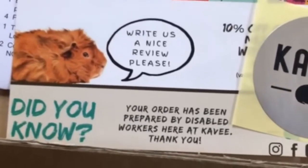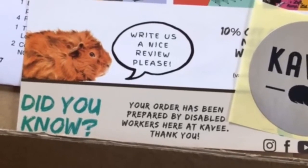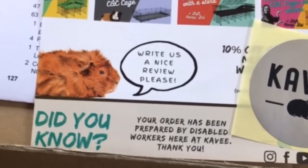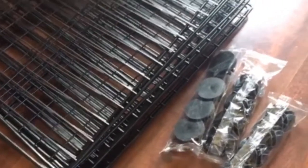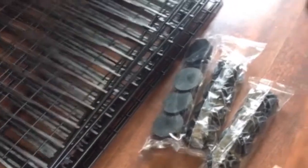And did you know that my order was prepared by disabled workers there at Kavee? That's pretty awesome that they get to serve their communities and do a good thing for all the little guinea pigs. I like that. And that's a cool sticker. Mine is gonna be elevated off the ground. I'm gonna put little cubbies under them for storage of their goodies and things like that.